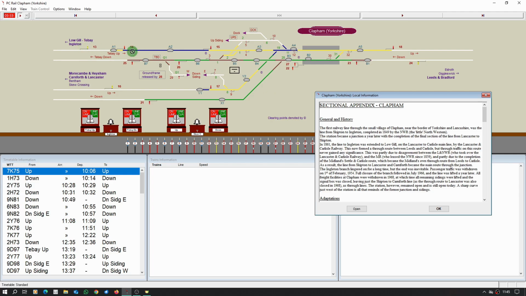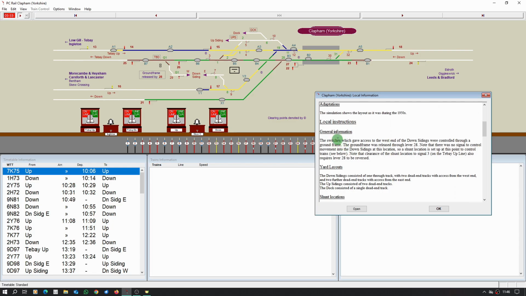There's not much up this branch, up to Tebay, I think that's how you pronounce it. There's a few freights showing on the timetable. I'm not sure if there's any passenger trains up there at all at that time, but anyway, this is a bit about the history. I'll say the branch was closed July 1966, lifted, and the station actually still open today.